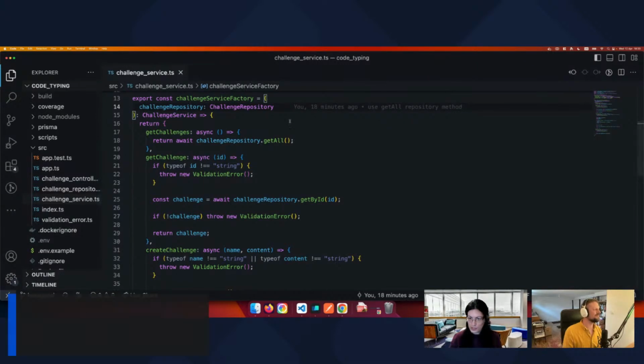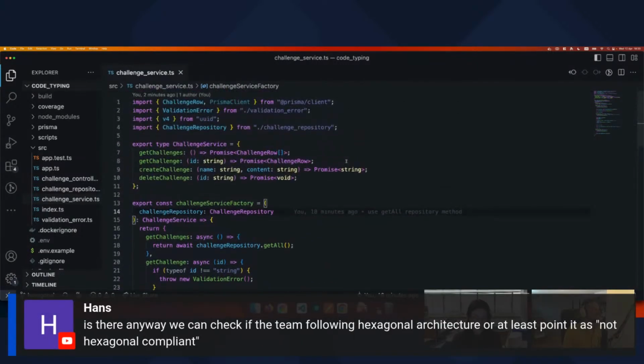Okay, so now we are officially, the official announcement is we're moving on to hexagonal architecture. And there was a question from the audience: is there any way we can check if the team is following hexagonal architecture, or at least point out it is not hexagonal compliant? We will see now what it takes to have hexagonal architecture, which is introduction of certain interfaces that do not exist up to now.